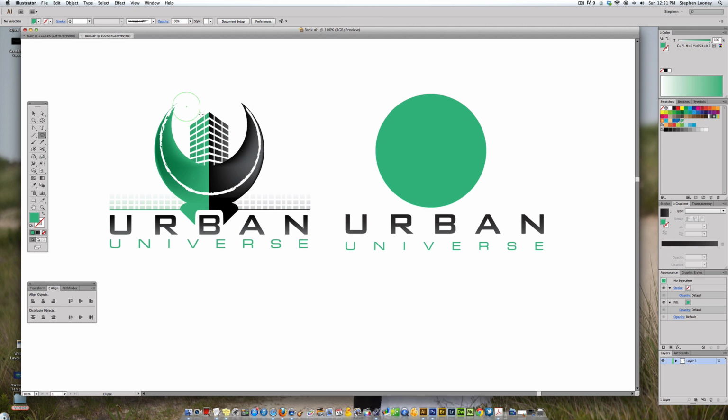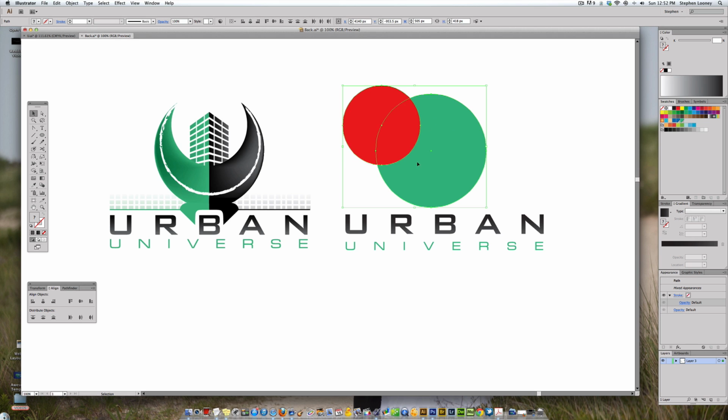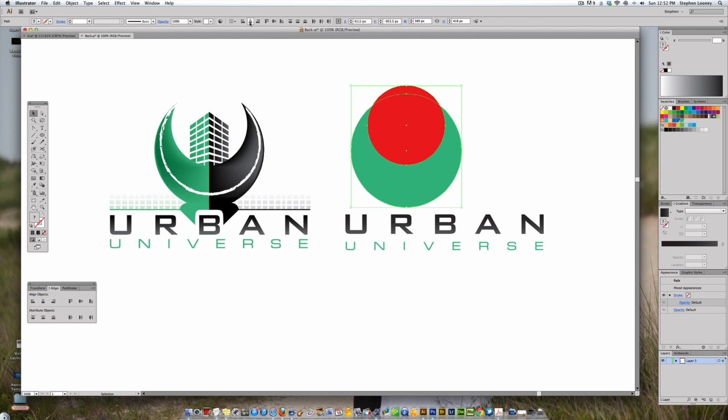And then basically we're going to do another circle, which I'm going to cut out from that original circle. And it's going to make it that moon type shape. And I'm going to put it over here. Now, if you notice, and I'll turn this a different color so you can see. Now, I need to align these perfectly center so this half moon doesn't look offset or anything. So while both of these are selected, we're going to come up here to the horizontal align center tool, and we're going to hit that. And now we have these centered.